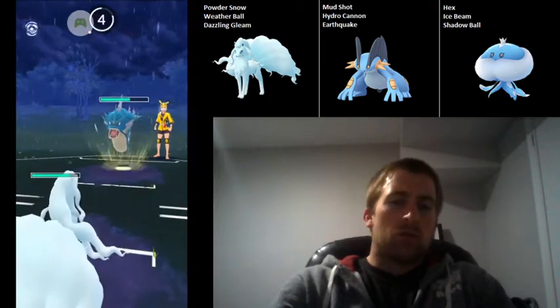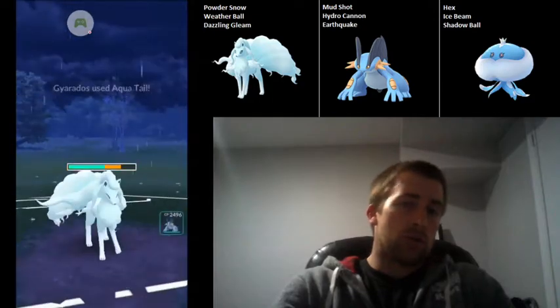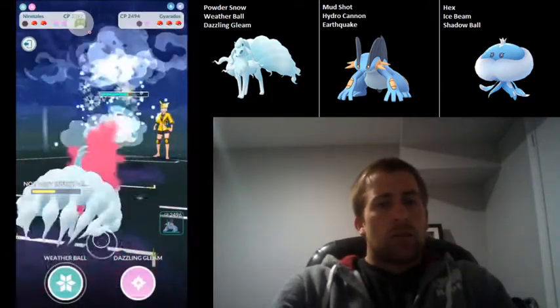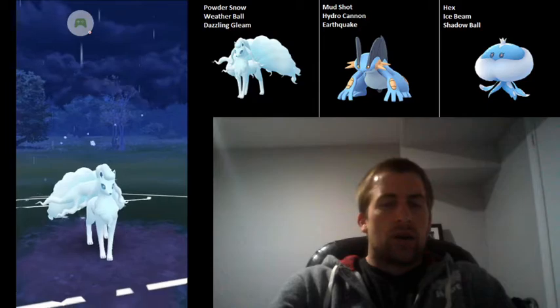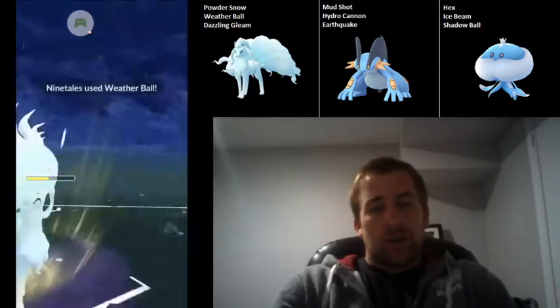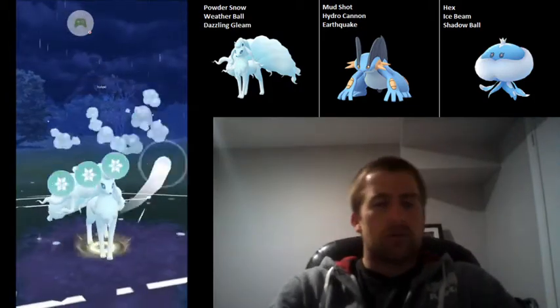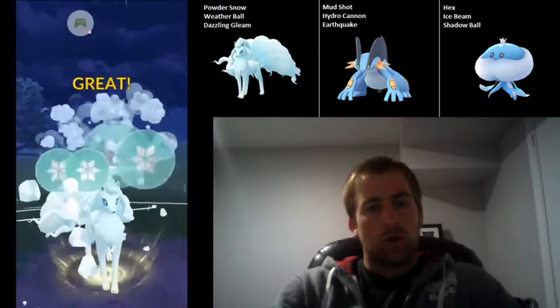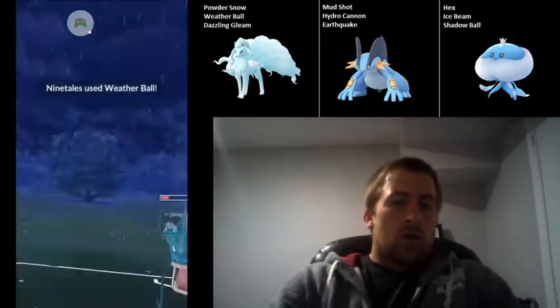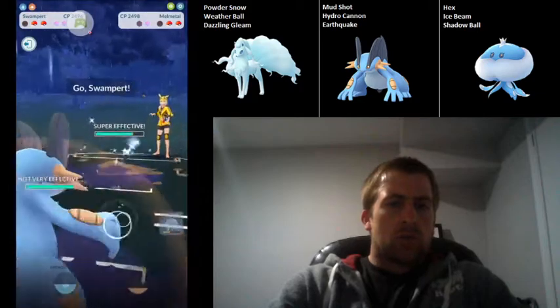There's an argument that could be made that I should have shielded because I would have gotten to the third Shadow Ball faster. And then this would be a lot easier for my Alolan Ninetales to handle, but we're resisting the Dragon Breaths, and the only move that they have that's going to do anything at all is Aqua Tail. So pretty good matchup here, and we're able to farm up a bunch of energy. Going to swap out now into Swampert.